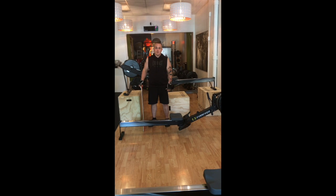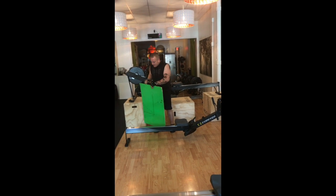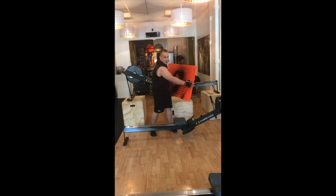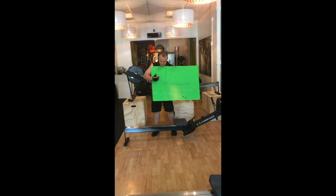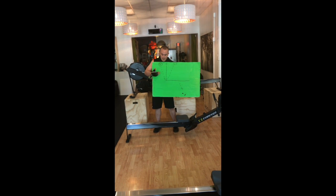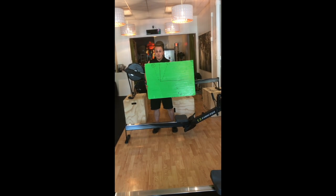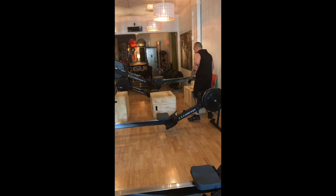So after our initial training in North Carolina, once we returned to Pittsburgh, I wanted to find a way to explain to clients the movement of the body once on the rower, so I used this crude spray-painted board with a marker to show the basic lean back and lean forward motion of 11 to 1 o'clock. We don't want to go any further. We're just leaning slightly back from 90 degrees, slightly forward. So I thought this would be entertaining to show the first part of our teaching process here at Cycle Path.